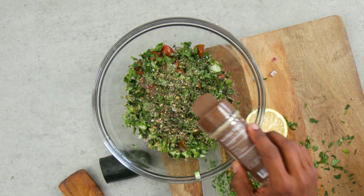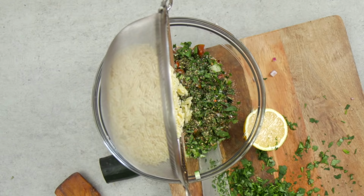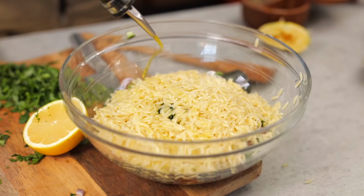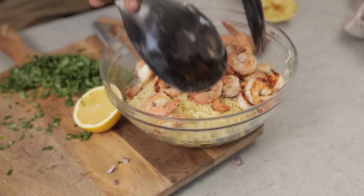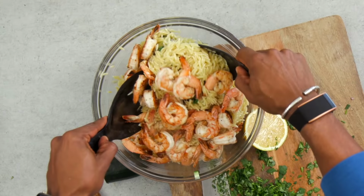Okay. And then add in our cooked orzo. Beautiful. Hit it with a little bit of olive oil. Drizzle, drizzle, drizzle. And lastly, our cooled down shrimp. Add that in and mix everything together. Fold everything together. And boom. How good does this look?